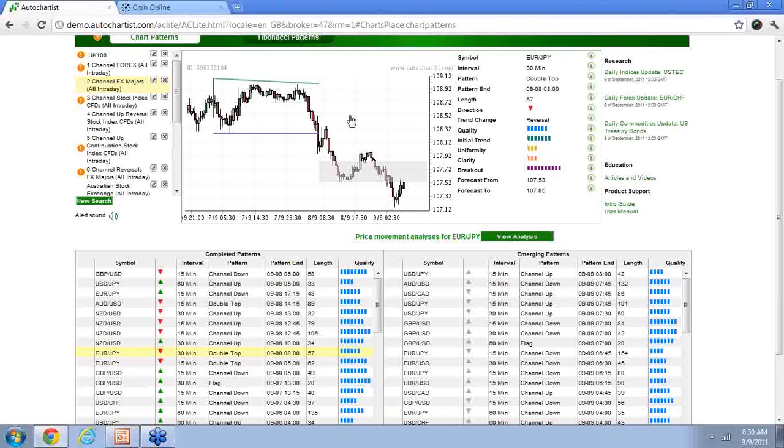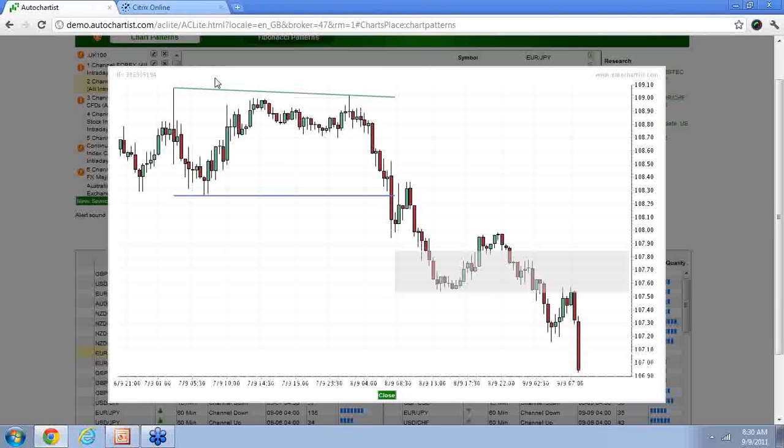The other thing you want to pay attention to, and I'll talk about this in a few minutes, is whether it's a reversal or a continuation. This pattern was strong going up into support. So you want to make sure you pay attention to whether it's continuation or reversal. In this case, we had a strong up move, and then finally it broke through, and then continued on to its target. So a lot of that has to do with the strength of the pattern.